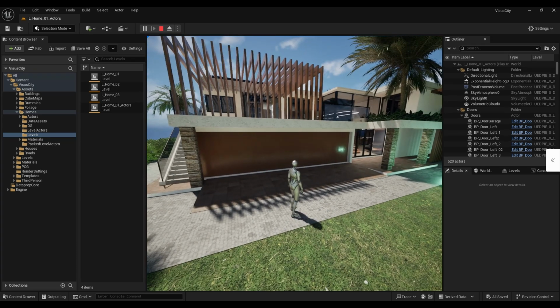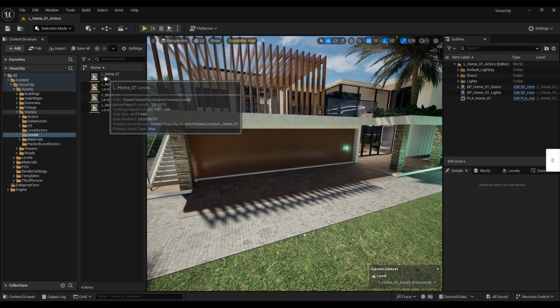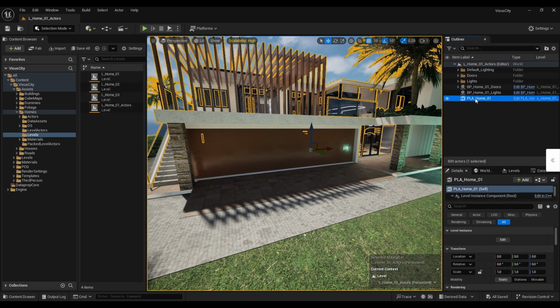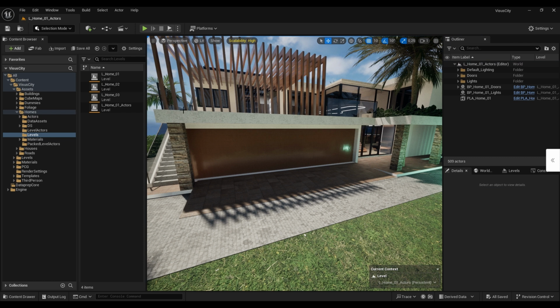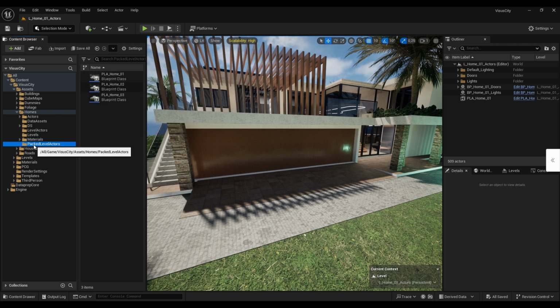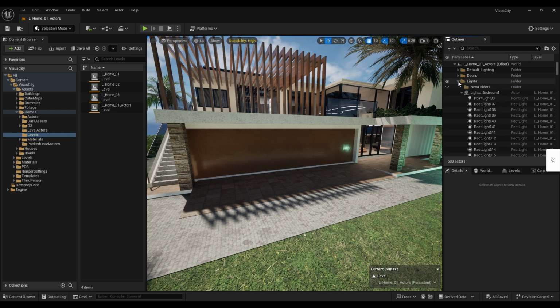All right. So to start over, I've got this level open, right? And you'll see it only has the pack level actor, which is the level 1 home, packed into these folders here, pack level actor home 1. And then I've got the doors actor and a lights actor. And they are basically exactly the same as these two folders here. So everything is basically double.